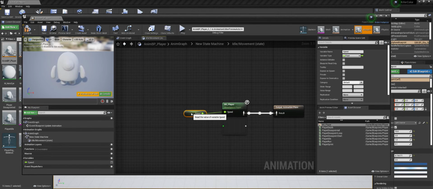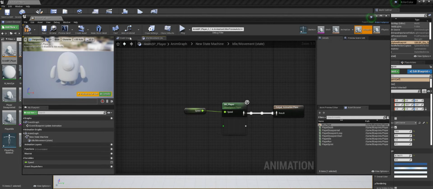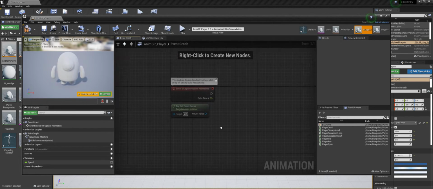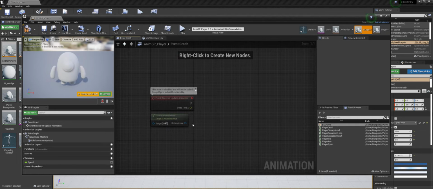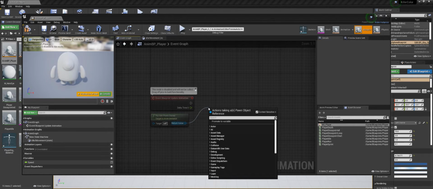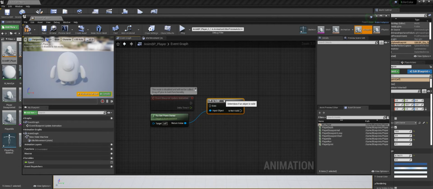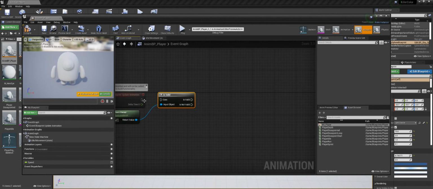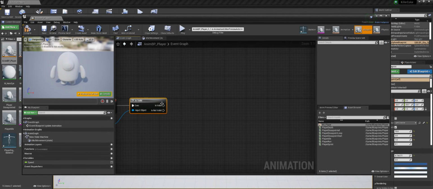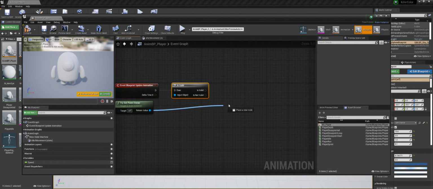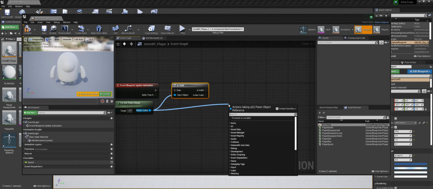So that's connected. Now where do we get this value of speed? We need to go to event graph. From the try get pawn owner we're going to drag a pin and say is valid. So this checks if we have a valid player possessing this anim blueprint. We'll connect this execution pin here. So if it's valid, we will get a velocity vector, get velocity.